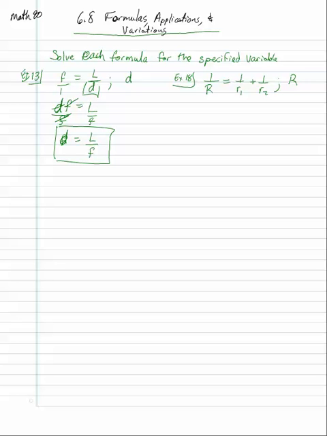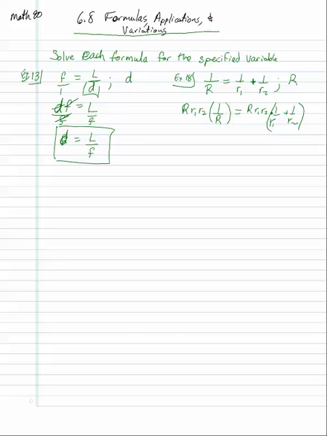Okay, so in this one I'm going to solve for R. This is number 18. And the technique here, you can't do any shortcut because it's not a proportion. We've got three fractions. So I'm going to multiply everything by the LCD, which is R, little r sub 1, little r sub 2. I'm going to put it in parentheses just to save some room.